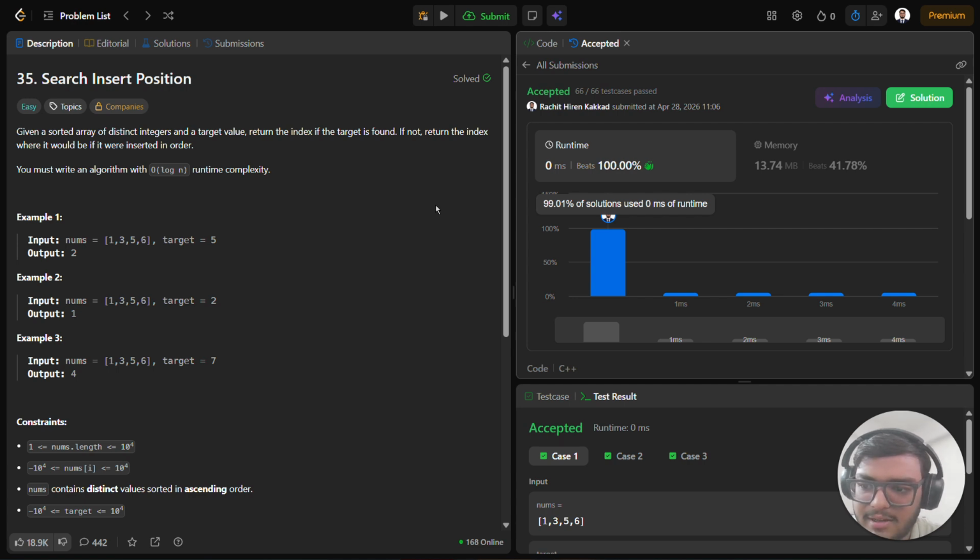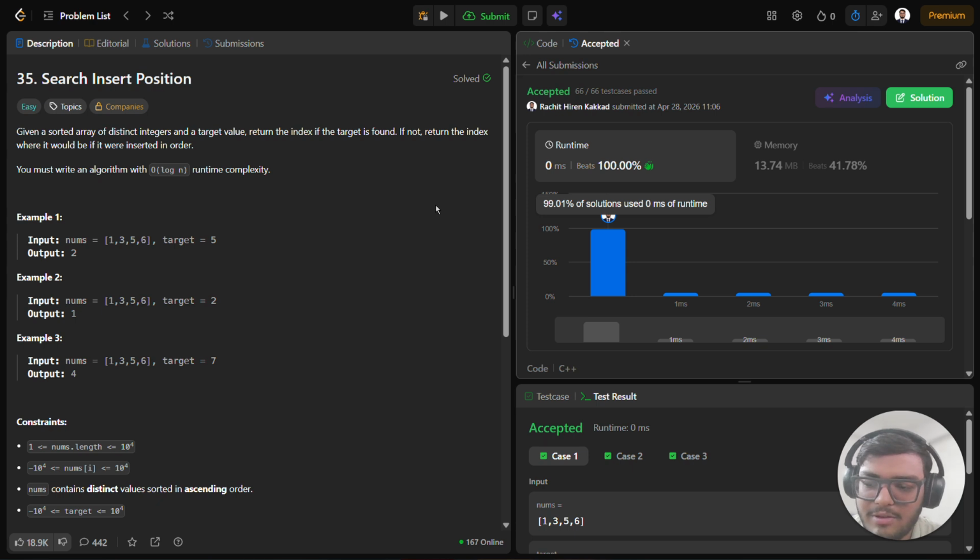Left is at 0, right is at 3, mid is 1, nums of 1 is 3, and the target 5 is greater than 3. So left becomes 2. Then nums of 2 is 5, which is the target. We got the target, so we return the index 2.